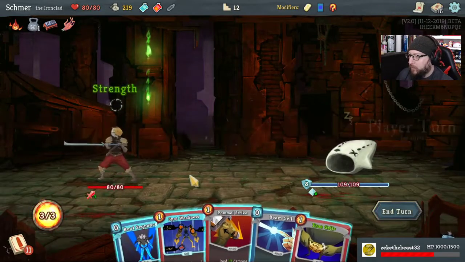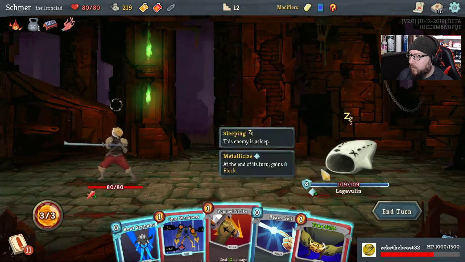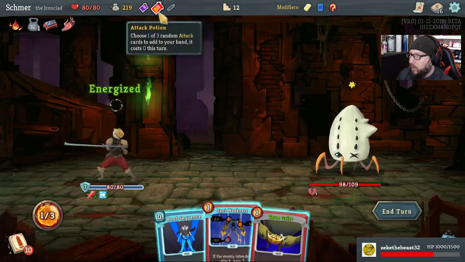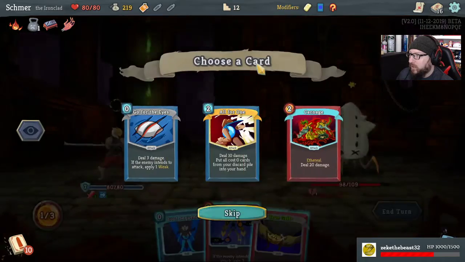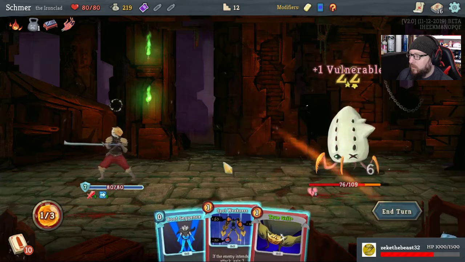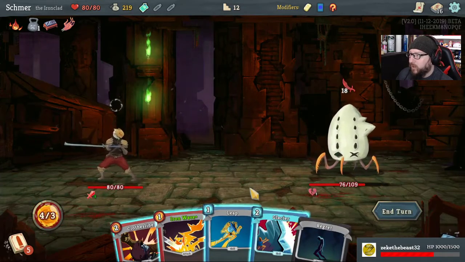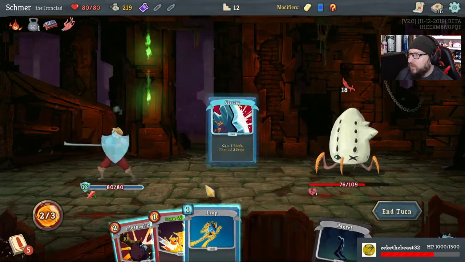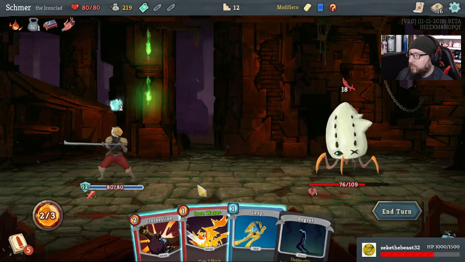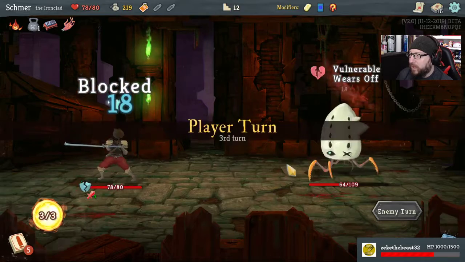All right, Lagavulin. Was definitely hoping to get, you know what? This is great. I was definitely hoping to draw Regret there, but nothing we can do. I think a Glacier here is very smart. That's 14. We're gonna go Iron Wave and Leap. As good as Clothesline would have been there, I'd rather take no damage.